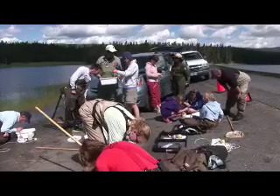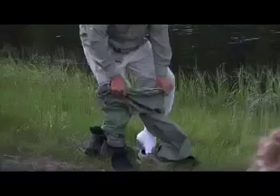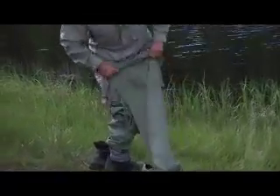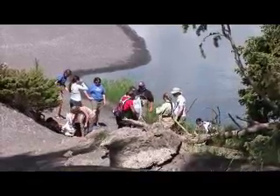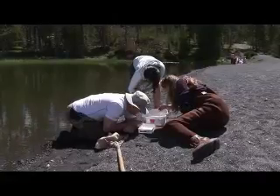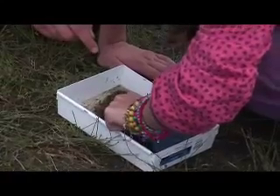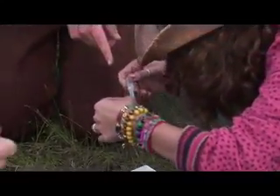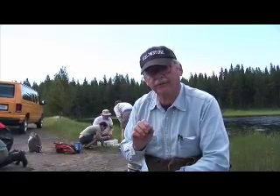The whole idea is to focus a lot of scientific attention, very broad in scope of different types of scientists, and direct it towards one area. For 24 hours these scientists are going to try to enumerate all life that fits in whatever the defined area is, and that's guaranteed almost to bring you a longer list of species for an area than was known prior to the BioBlitz.